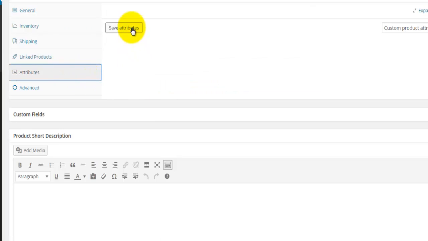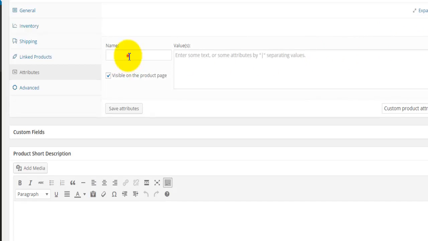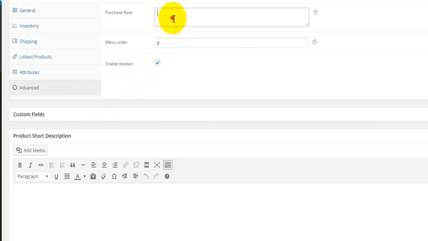Attributes, you can add many different attributes, and to do that you come down here and just click on add, and then you add a name and the values of the attributes. In the advanced section, you'll have some purchase notice, menu order, and enable reviews.